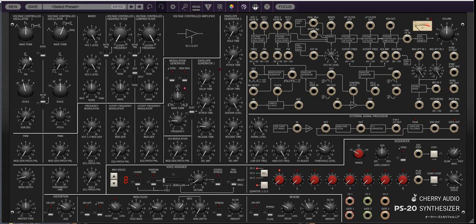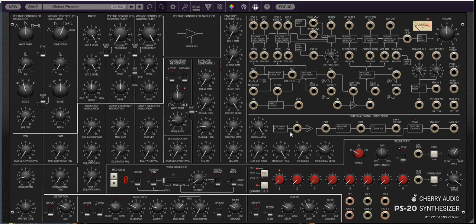On the left, you can see we have 2 oscillators and a mixer with which we can add either or both of them into the signal, and also an amount of the noise generator. And then there are 2 filters which can run either in series, in parallel, or in split mode. And in split mode, the first oscillator goes through the high-pass filter, the second oscillator goes through the low-pass filter. We have 2 envelope generators which are a little different from one another. And we have some modulation controls down here.